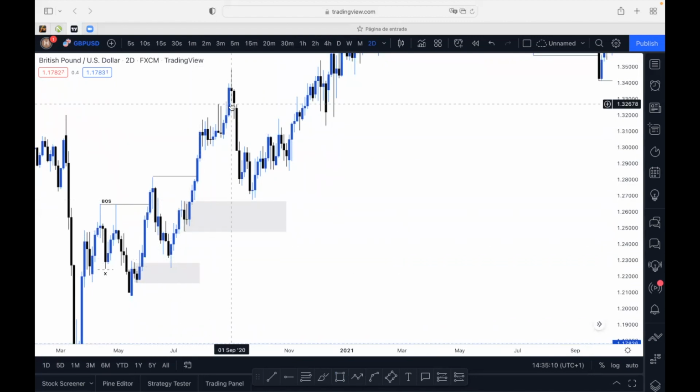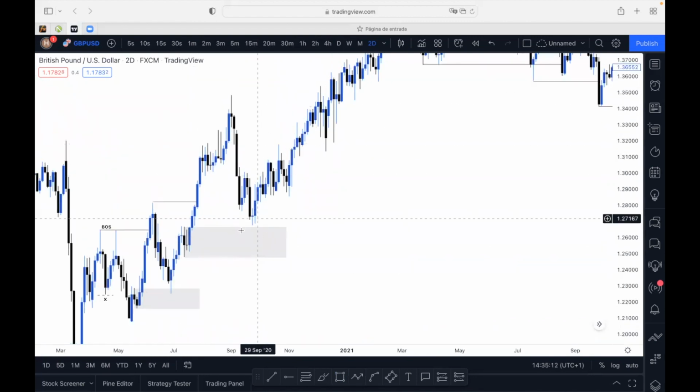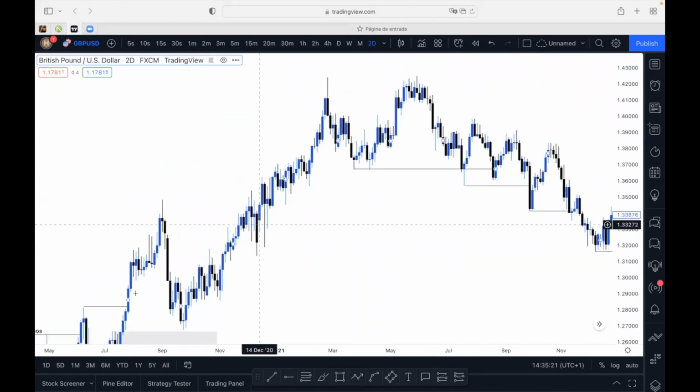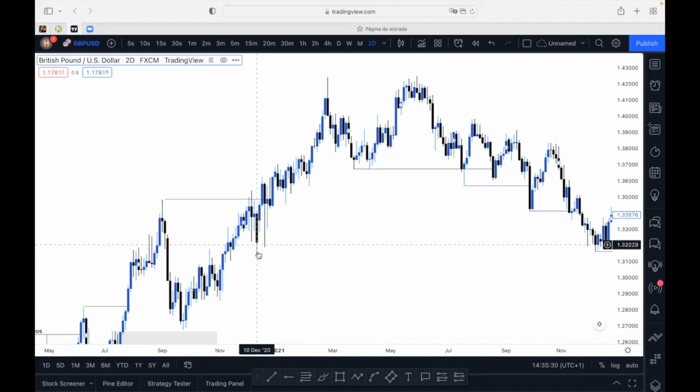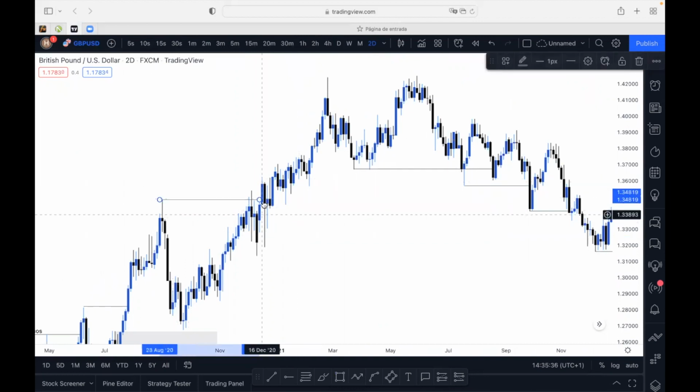So price broke structure to the upside. We had this return to order block right here, price coming into this zone because we have this last down candle before the up move. And then we can clearly see that this bullish momentum was being respected all the way up here. We have the break of structure, and we have this last down candle. This was the decisional sell before the buy that went on to take out this previous high. We can clearly see price dropping a wick right here, mitigating this order block.